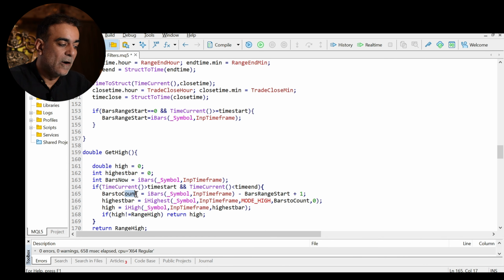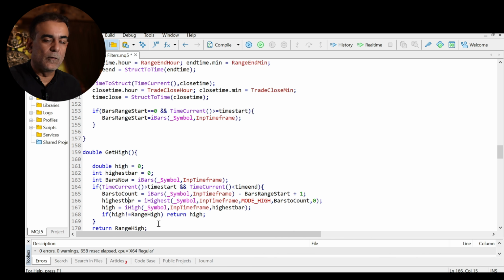then we can calculate how many bars to count by saying, well, whatever is the current bars, the bars now, I'm providing the formula here, but you can also write bars now, and the bars start of the range, because we have already calculated here when the range starts in terms of the number of bars. Now we get the current bars and we say, okay, one minus the other, we get the bars to count. So we know what's the bar number at the beginning of the range and what's the bar number at the end of the range. So we know the range of the bars that we have stored here.